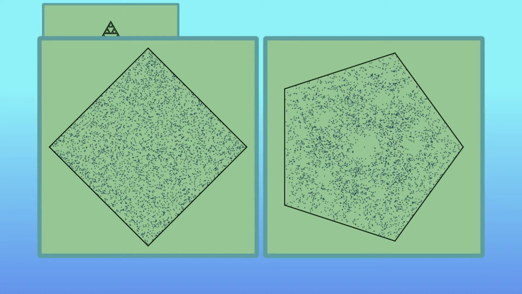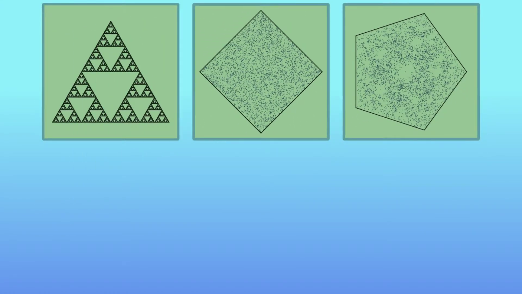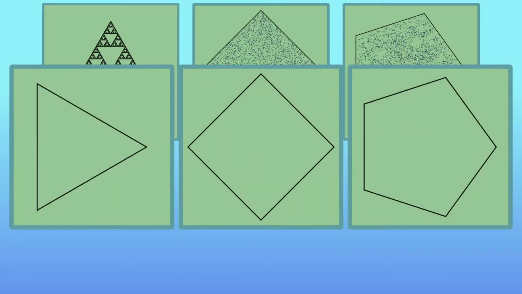So how exactly does our initial shape control the final image? To get some more intuition, let us change a little bit our original process. Instead of moving half of the way towards the vertices, let us move even farther, say two thirds of the distance. What do you think will happen this time for our triangle, square and pentagon from before?